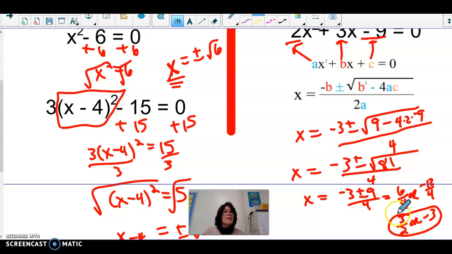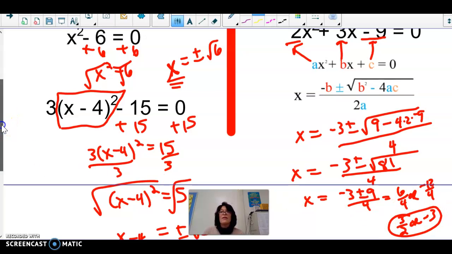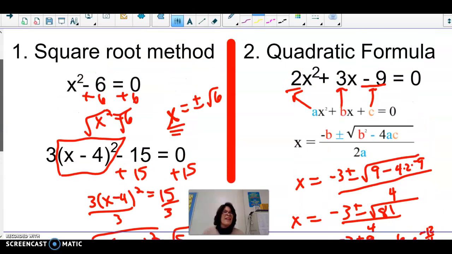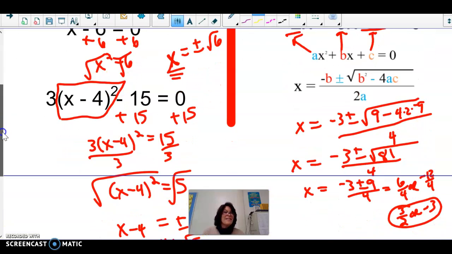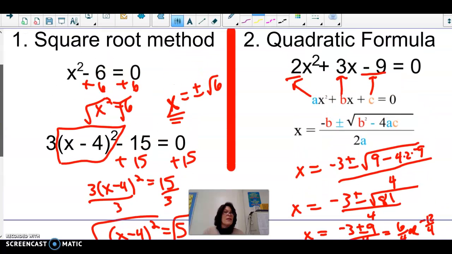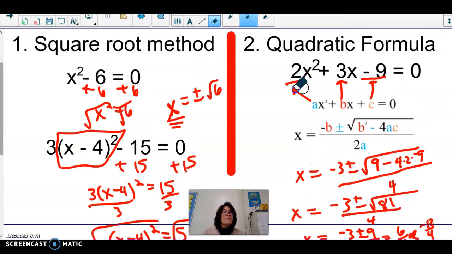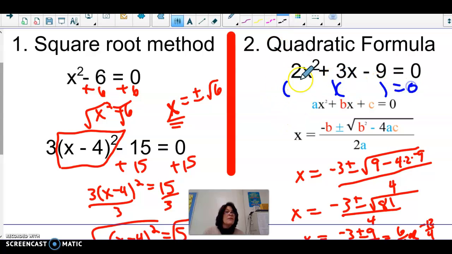Okay, I used this one to prove to you that the quadratic formula works. This actually does factor. I can tell that because I got rational answers. If I would have played with this a little longer, I led you to believe it didn't factor, so you would see that the quadratic formula does give us the same answers that we would get if we would factor. I know what multiplies to 2x squared is 2x and x. What multiplies to 9 is 3 and 3. Let's see if that works.